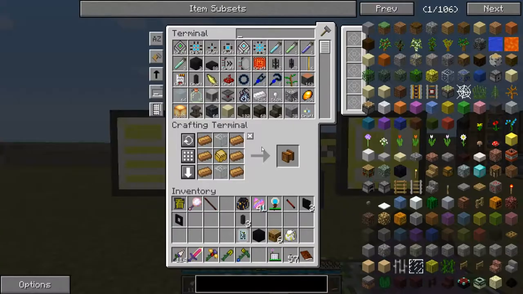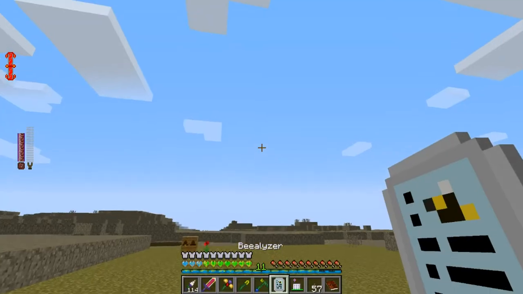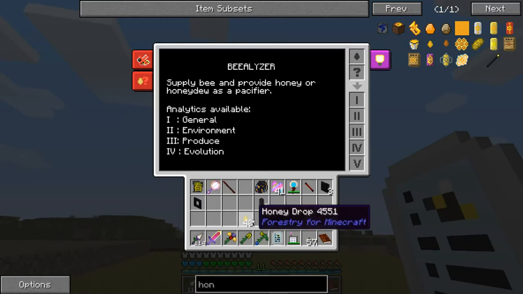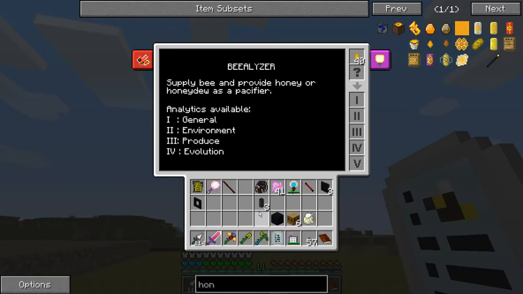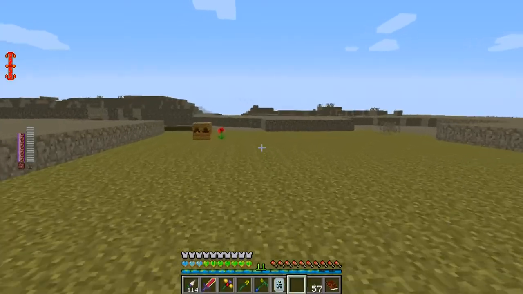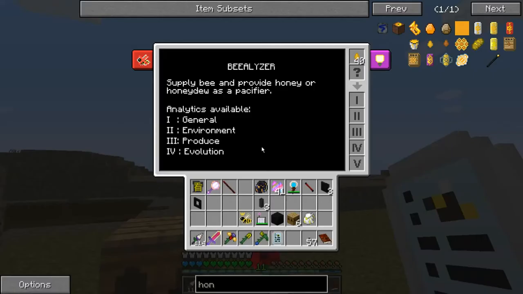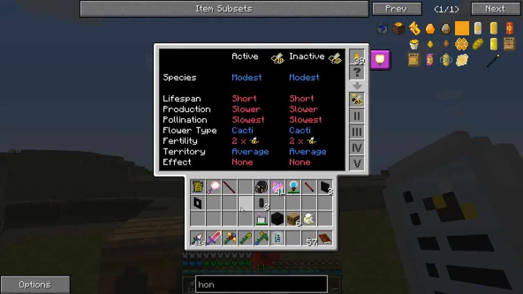So, to use the Beealyzer, I need honey drops. Or do I need honeydew? I forget. Supply bee and honey. Or honeydew. Okay. So I've got those honey drops. That is fuel for the Beealyzer. The bees will eat that to stay calm while I do science to them.